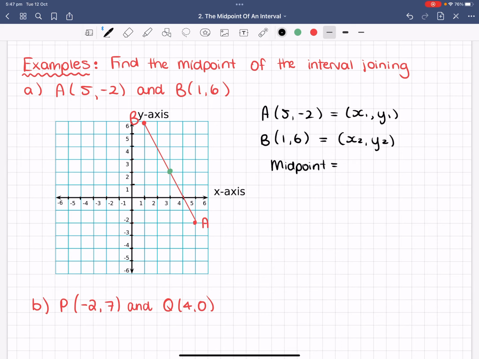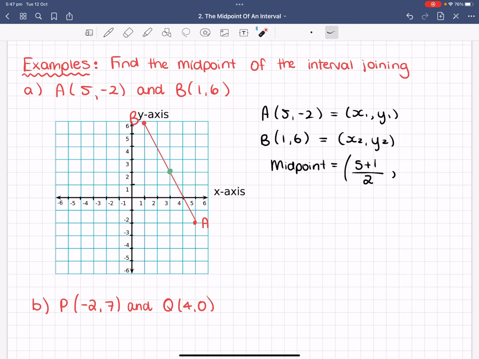remember, is exactly halfway between the x points. That gives us the x coordinate. As you can see here, the x coordinate of B is 1. The x coordinate of A is 5. Halfway between 1 and 5 is 3. Remember, if you were to cross them out as if it was the median, it's 3. And we can see that by going, well, if we take our x1 and x2 and add them together, so 5 plus 1 divided by 2, that gives us the x part.